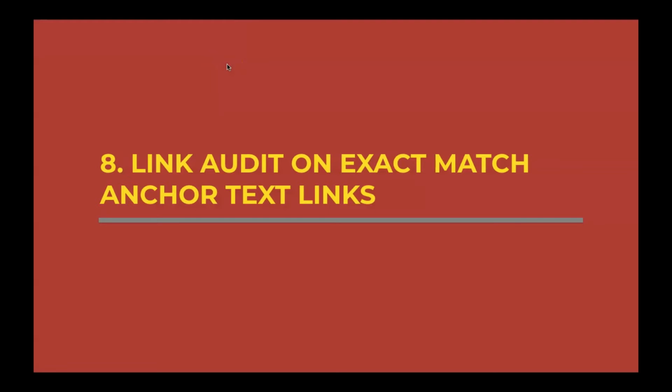Link audit on exact match anchor text links. With the recent Google Penguin update, most SEOs believe that it is indeed real time, so it is an activity to continuously monitor our site's incoming links to make sure there isn't any negative SEO. And this isn't a tedious task for us anymore, because there are a lot of link building tools out there that can help us out when it comes to monitoring our link performance. And so the question is, what is the implication of this to our anchor text diversification?